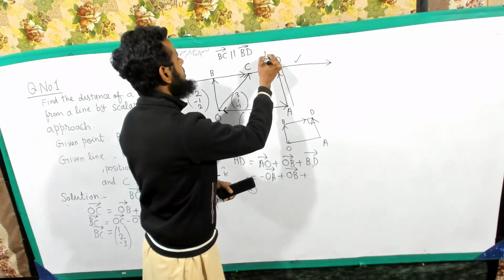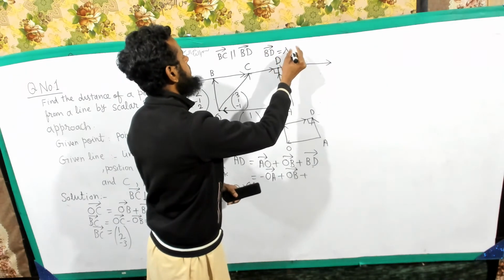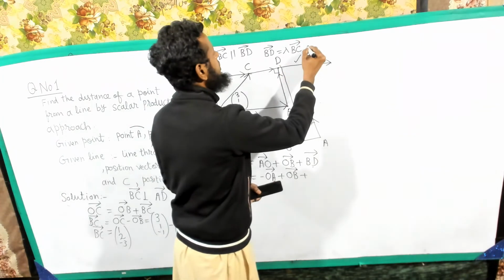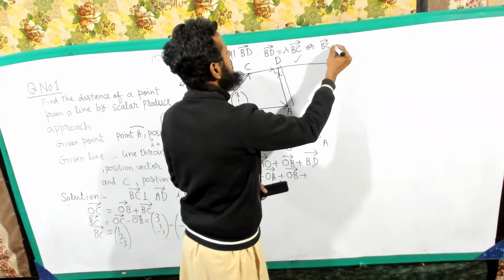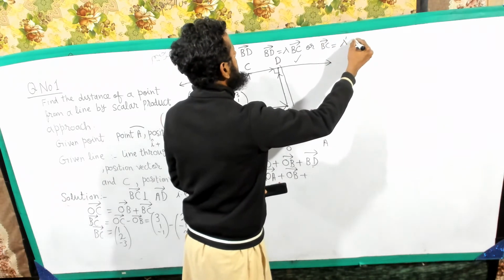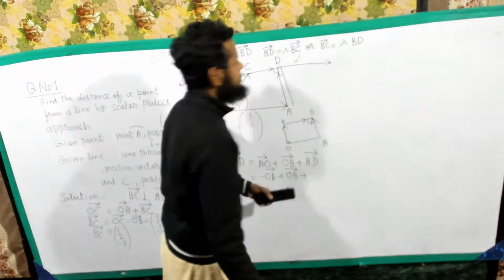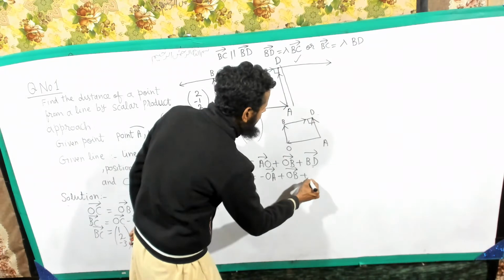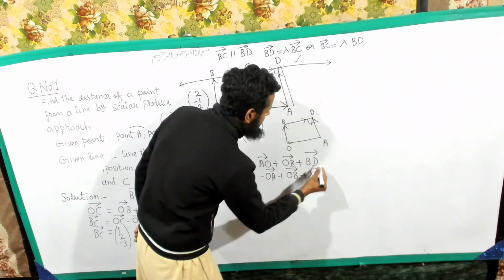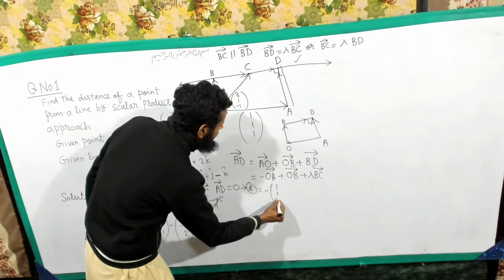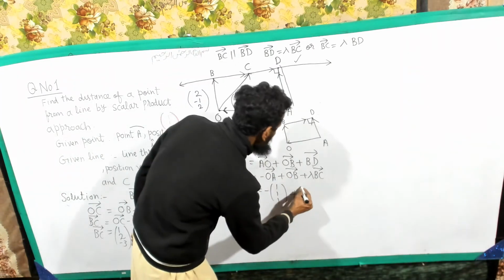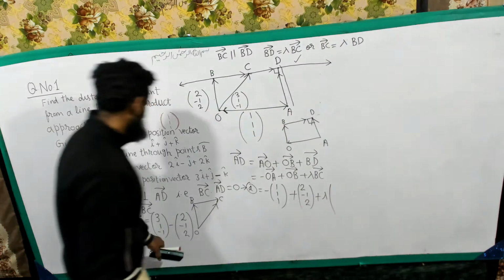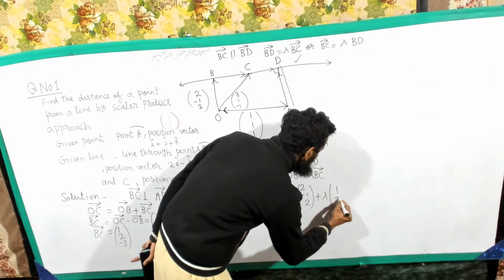We can write BD according to the definition of parallel vectors. BD will be the scalar product lambda BC, or we can write BC is equal to lambda prime BD. As the BC value has been calculated, we can write BC instead of BD: minus 1, 1, 1 plus what is our OB, 2, minus 1, 2, plus lambda, our BC is 1, 2, minus 3.